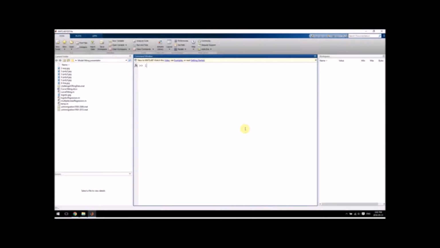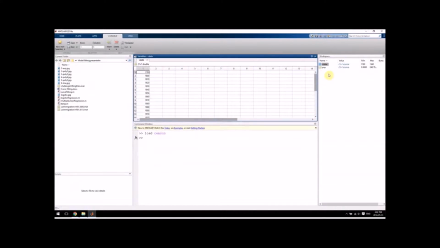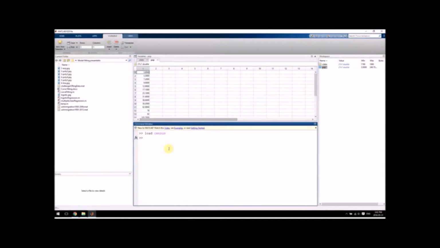So from your MATLAB command window, if we go load census, that's going to load up some example census data. I think it's from the US, but it doesn't really matter. So in your workspace, you'll now see a vector called CDate. That's the date that the census was taken. And this other vector called pop is the population at the time of that census. So let's just plot this data and take a look at what it looks like. And we'll throw in some axes labels because that's what you're supposed to do, right?